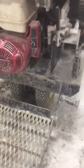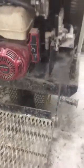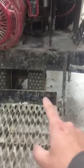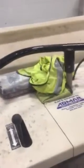Also, as you can see, the rear wheels down here, there's two of them. This is a huge safety concern and a point of emphasis to note, because if you run over an obstacle such as a pothole, a manhole, a difference in the pavement, some sort of giant rock material in the road, if one wheel hits it in the back and the other one doesn't, it will cause you to turn really hard, really fast.